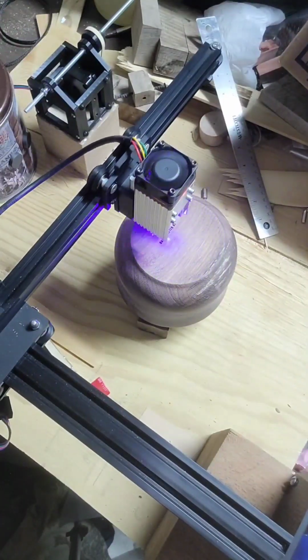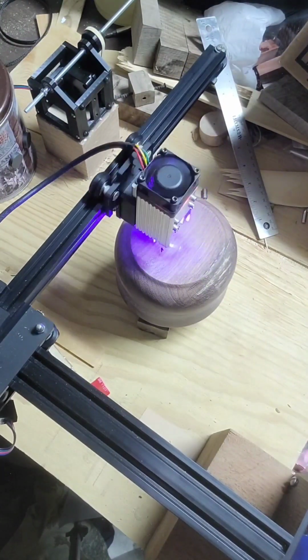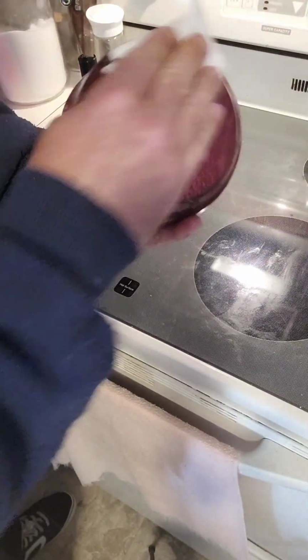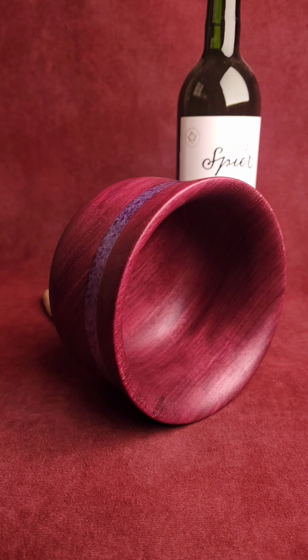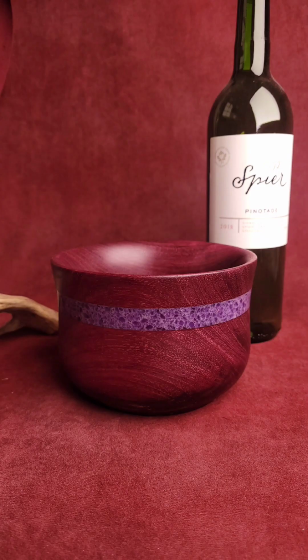But finish it up, throw it on the little laser to get my signature on there, and throw it outside to finish off the purple. Throw a little oil on, and this is what it looks like. There's that inclusion I was talking about. Really lovely piece, and it certainly is purple. Purple, purple, and more purple.